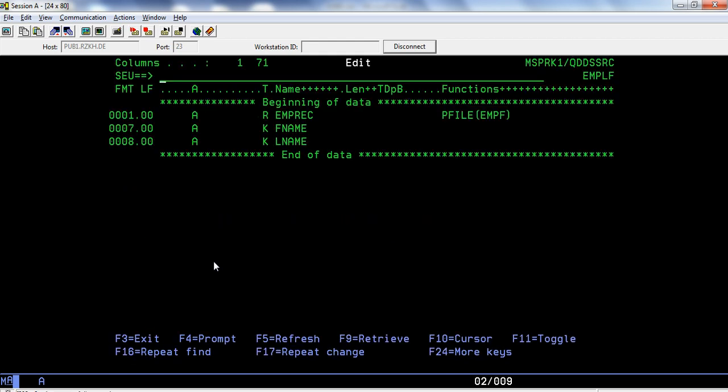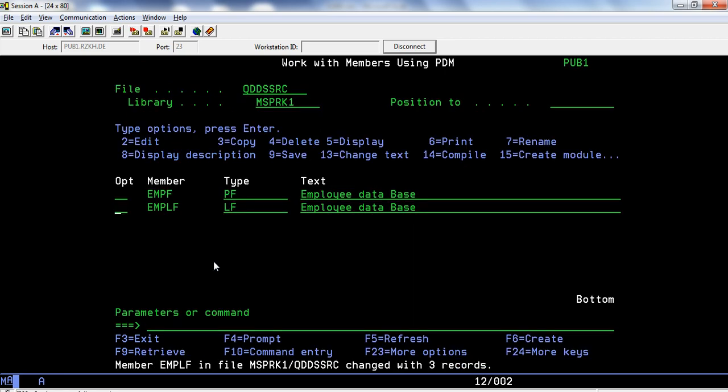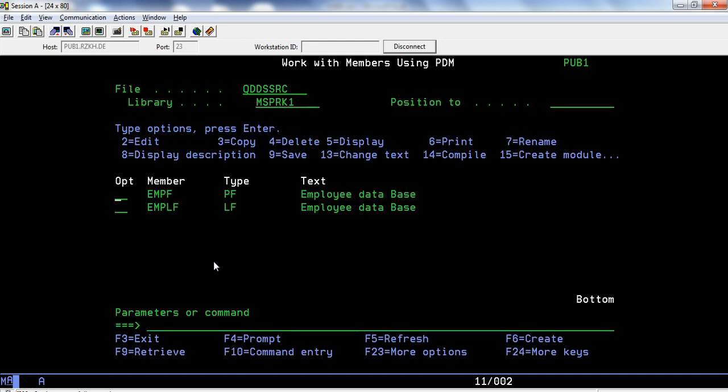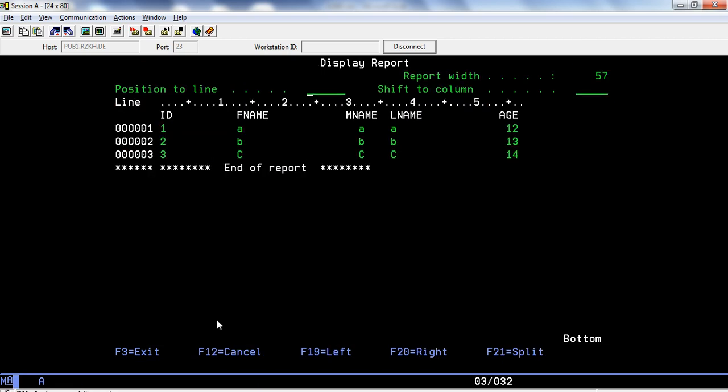So we just compile this logical file. If I do a run query on this logical, REMPLF, you won't get data sorted based on first name and middle name.